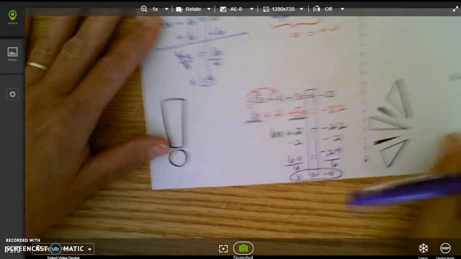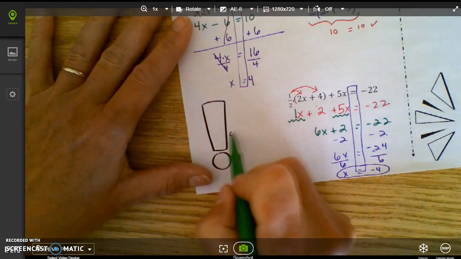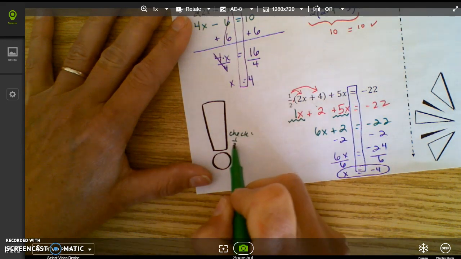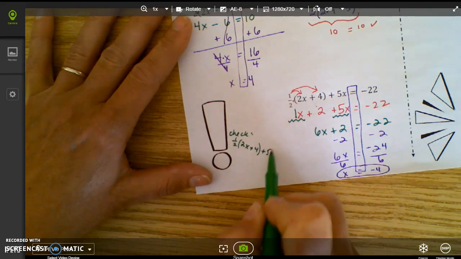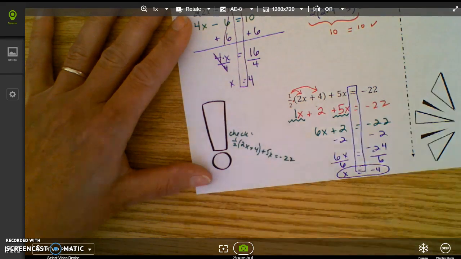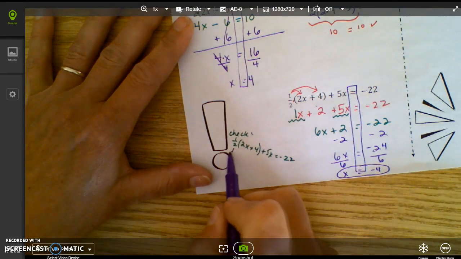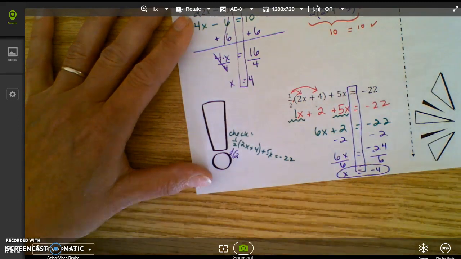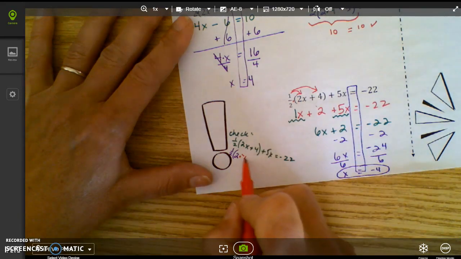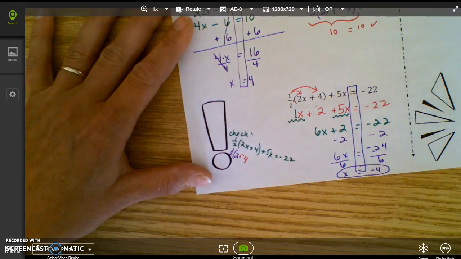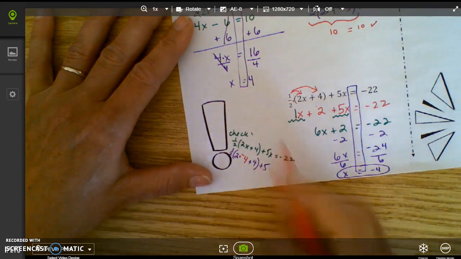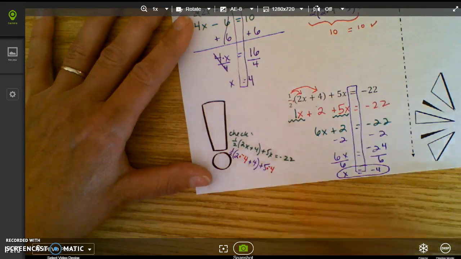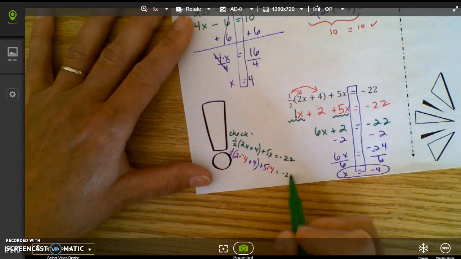So I'm going to try to squeeze my check in over here. And I need to make sure that 1/2 times 2 times that answer really is -22. So be really careful checking this time. There's a lot of numbers to be typing into our calculator when we get to this. And here is another place where we have to plug in our variable, or our value for x. X is -4 in both places.